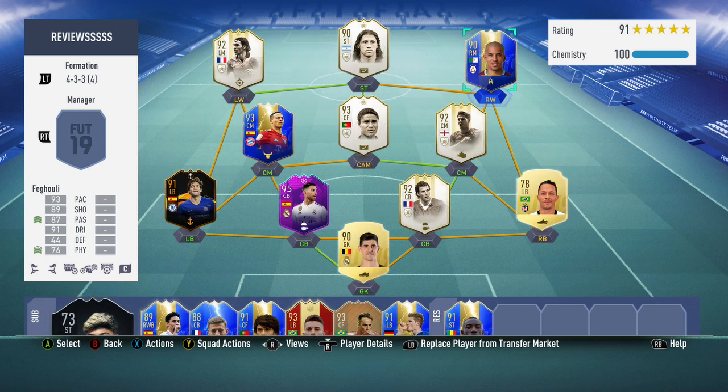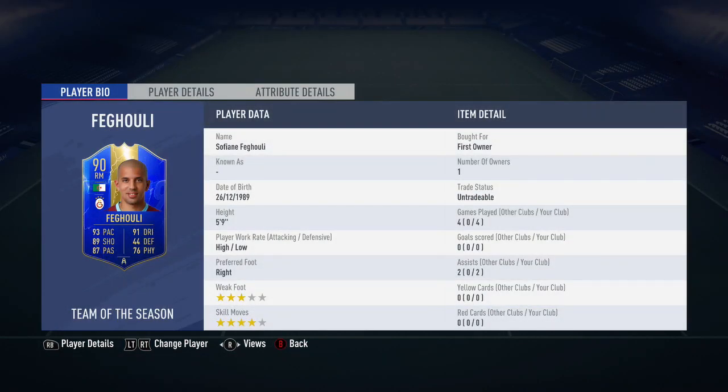His card looks alright, I guess. He did cost me in the region of 40,000 coins to complete his SBC, and in the 4 games that I played him with, he didn't score me any goals, but he did get me 2 assists, and he does have 3-star weak foot as well as 4-star skill moves.